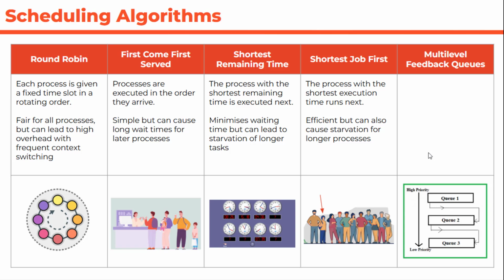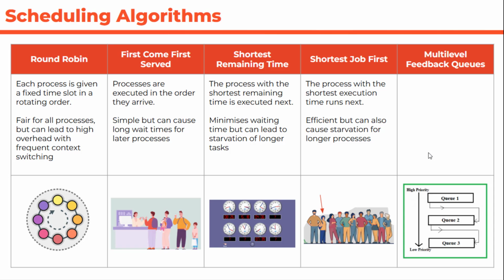Whereas shortest remaining time also runs the job that takes the least time, but if a shorter job arrives, it stops the current one and switches to the new one. And this is the main difference. So if I'm serving that smallest customer and a smaller one comes along, don't know why I've gone with height there to be honest, but then we would stop serving, put them back in the queue and start serving the smaller one.